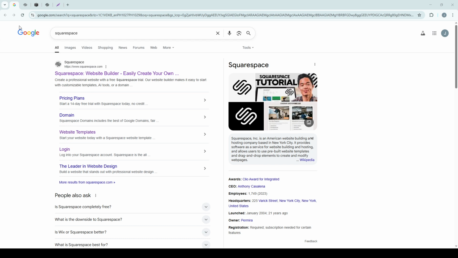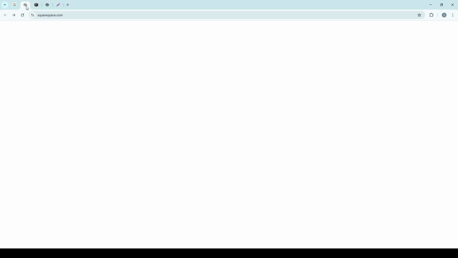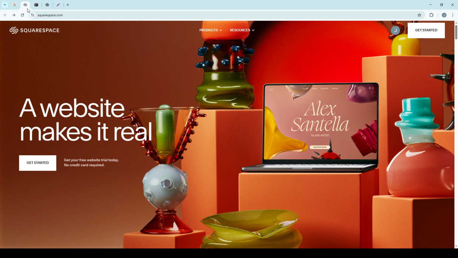First, let's start by heading over to Squarespace. You can open your preferred web browser and type in squarespace.com. Once the Squarespace homepage loads, you'll notice a Get Started button prominently displayed. Give that a click, and if you already have a Squarespace account, make sure to log in with your credentials. If you're new to Squarespace, you may need to sign up first or follow the procedure you usually use to access your dashboard. Once you're logged in, you'll find yourself on the dashboard.